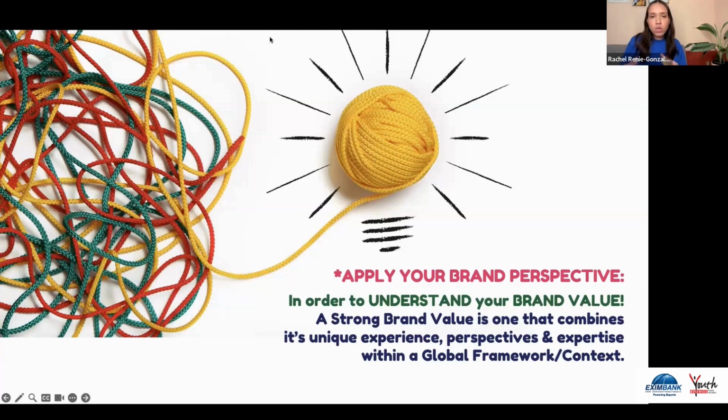So we can no longer think about our brand in isolation or in silos, right? We now have a global audience. We have access to global markets. So we now need to take what is special, what is unique about us, and fit it into a global framework, like what is required, compliance, but still making sure that you stand out and differentiate yourself, that you build a brand that is recognizable, that there's memory, like people have recall of it, and they want to continue using your brand after.